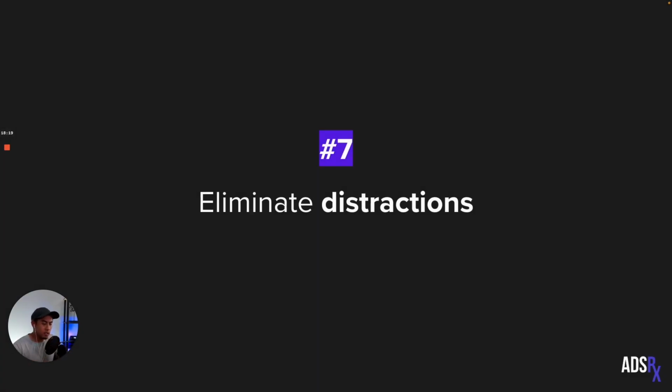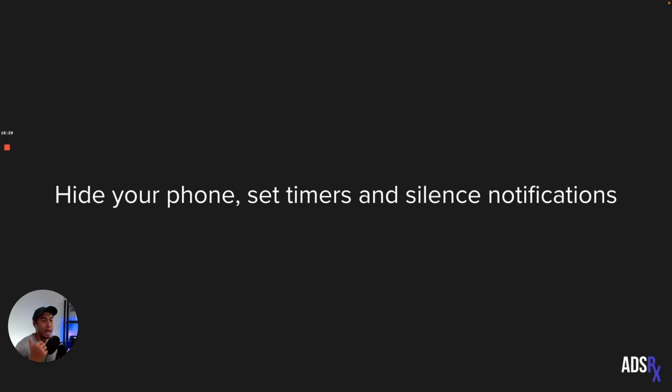Number 7, eliminate distractions. We spoke about this already, but really concentrate yourself into an environment where you limit all those distractions. Turn off your phone, turn off your notifications, have a timer. I think that's a big one for me: okay, how much can I get done in 30 minutes? Because I know something's going to come up, it almost trains me to sprint as fast as I can and think very clearly.